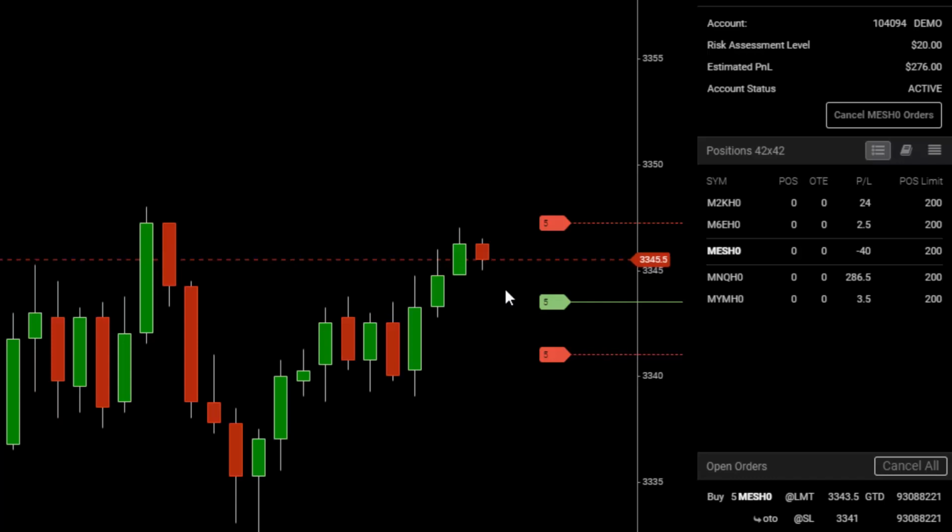Let me explain. This order right here is a limit order we sent to the exchange to buy 5 contracts, to buy 5 micros. And the price we chose, if you remember, is 43.5. Solid line represents that limit order is at the exchange waiting to be filled in the order book. And around it, we have a bracket. And we have a profit target up here of 5 and a stop loss order down here at 5. And it's a dotted line associated with the label. That means it's a child order.